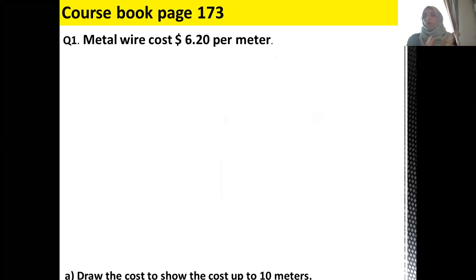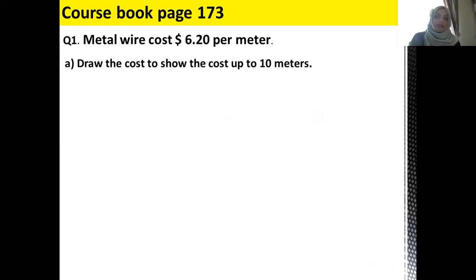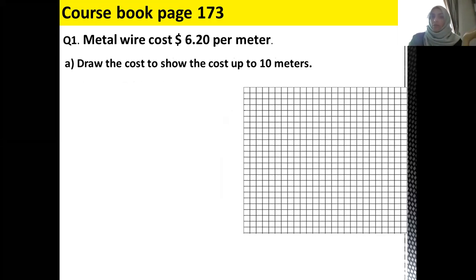تمام؟ هلا, we started with this example. We didn't finish it, so I will just repeat this example briefly. Let's say the first part, and then we will continue in details with the second parts. Okay. We're talking about a metal wire. Okay, it costs 6.2 per meter. Okay, I'll draw the cost. Again, if we bought more meters of wire, we will pay more money. If we didn't buy anything, that means we are paying nothing. So that means هدول two variables, they are in direct proportion.